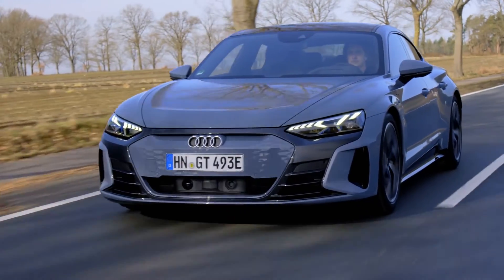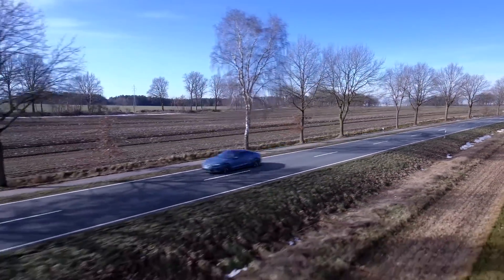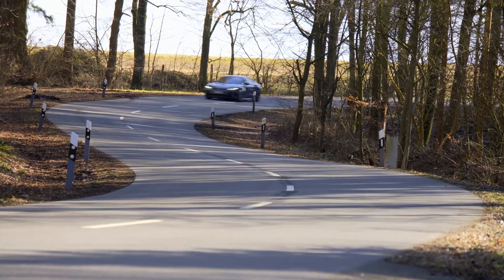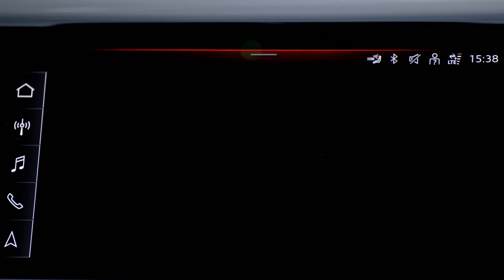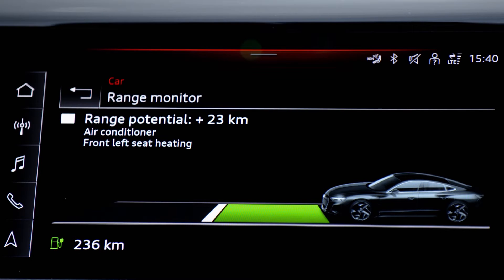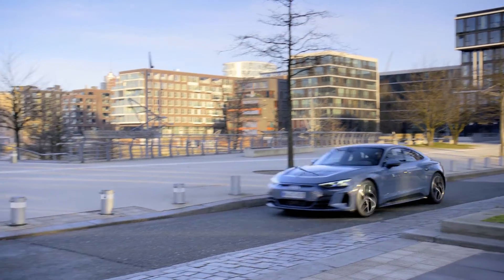Where better to kick off than with the Audi e-tron GT. The car peaks at around 260 kilowatts on DC — if you can find a DC unit capable of outputting that kind of power. But like we said, it won't hold that speed from zero to 100%. If you plug in at 5% with the battery in the right condition — nicely warmed up — it will hit 260 kilowatts and hold that speed until the battery gets to about 50% full. Then it starts to ramp down in stages. By the time the battery reaches 75% capacity, it'll pull about 100 kilowatts. And what's really impressive is the e-tron GT can hold on to about 50 kilowatts all the way up to 95% — and some EVs out there won't even charge at 50 kilowatts.